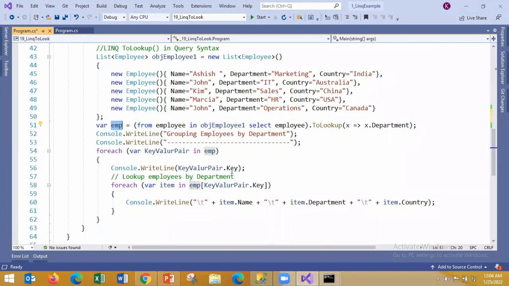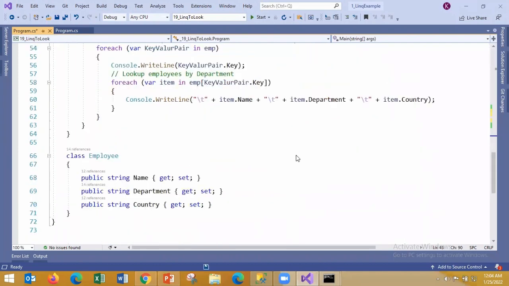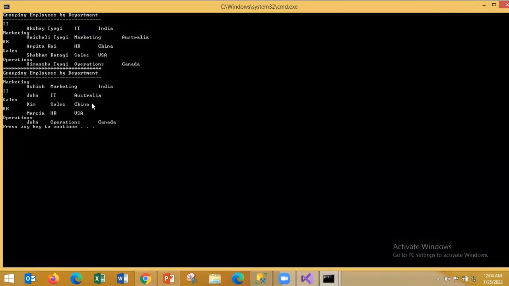Use the key value pairs key property to get the keys. Keys will be based on the department, and then the values of the keys will give you the name, department, and the country. So there's the query part, query syntax.